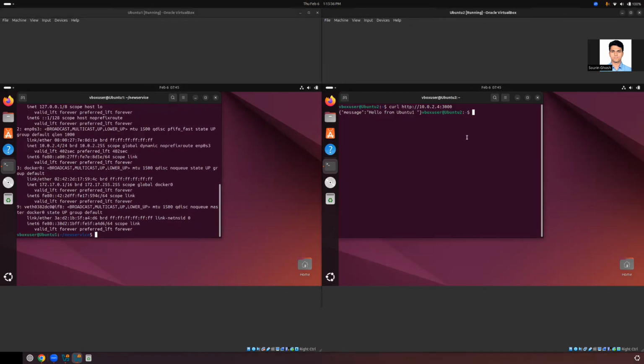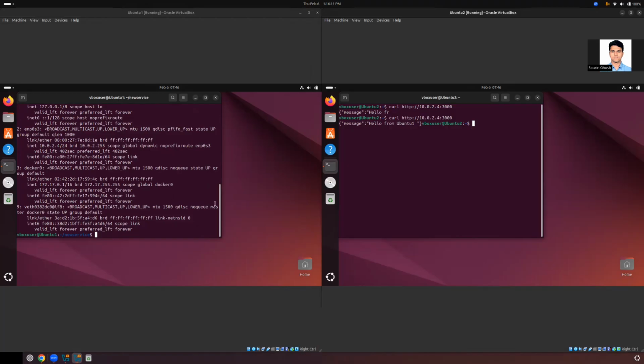So we can test this out now using the curl command in our second VM. I will just hit enter. So if we hit the endpoint from the VM again, it's the same response. So essentially the service is running properly for us. So that's it, guys. This is how you can deploy an application using a Docker image, first building it.